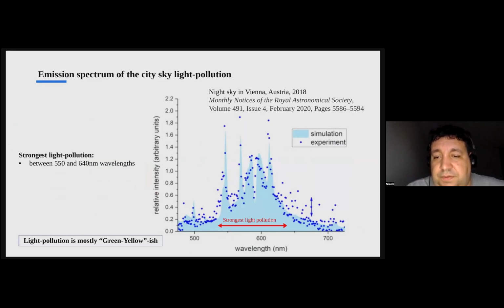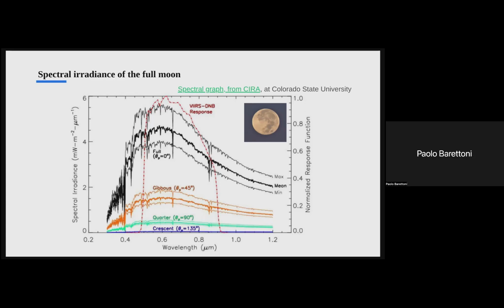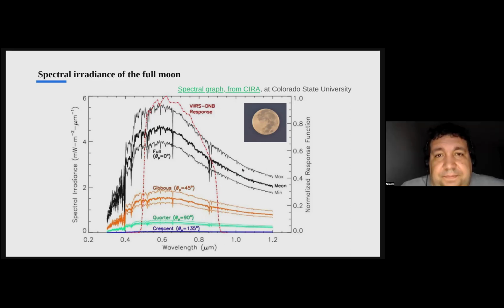Yeah, close to zero, but we still see residual from moonlight, right? Because if it's full moonlight, the radiance is still not zero, right? But if you point the telescope not close to the moon, you still get a decent image of the galaxies and the objects, right? Sorry, the max and mean, the difference between max and mean, are the distance from the moon.